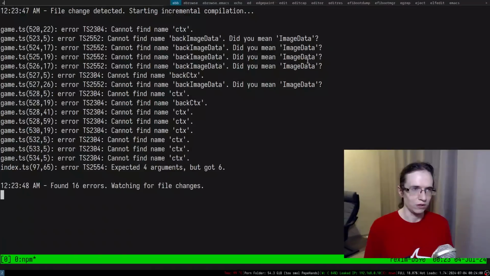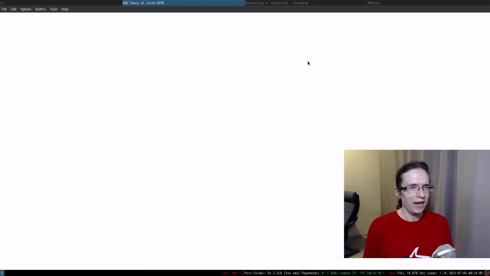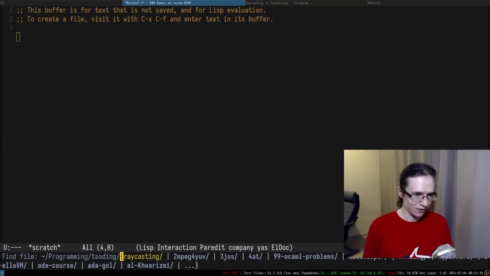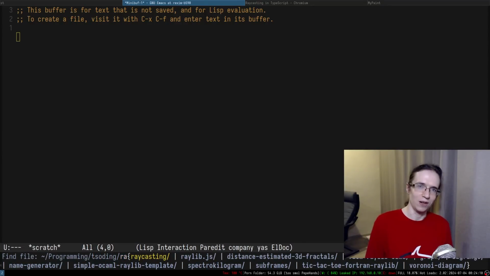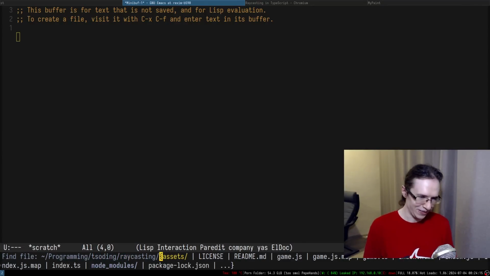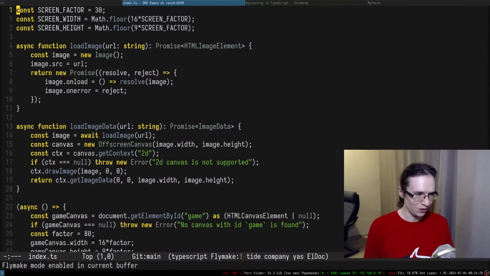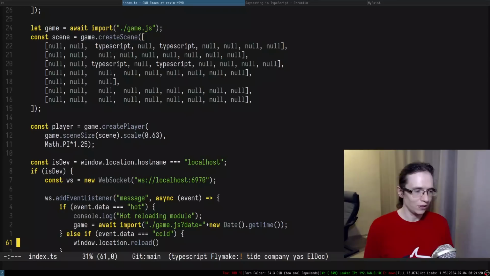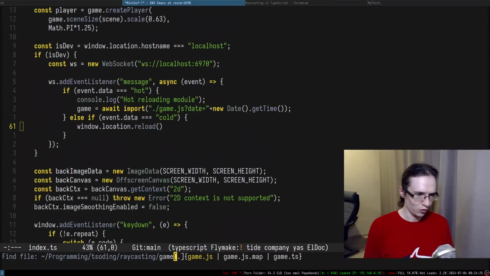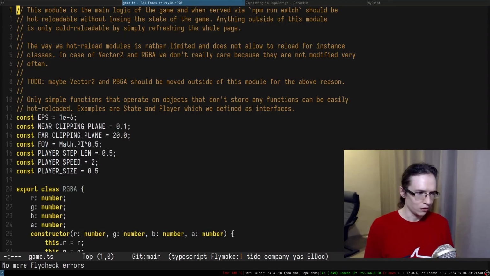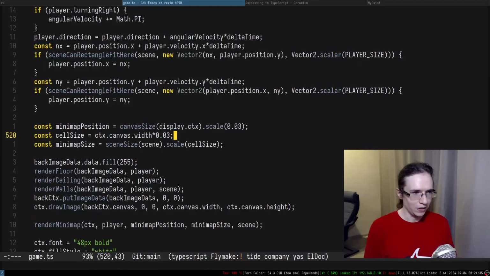Okay, maybe I just need to restart Emacs. One day I said that if LSP for TypeScript breaks, I will do nothing. I think the time has come. I think it finally broke, and I'm supposed to not do anything about that. So let me see, next error. Yeah, I guess it broke, and I'm not supposed to be doing anything about that. Flycheck mode, next error. Yeah, it's not working anymore. Interesting. Well, that's fine.